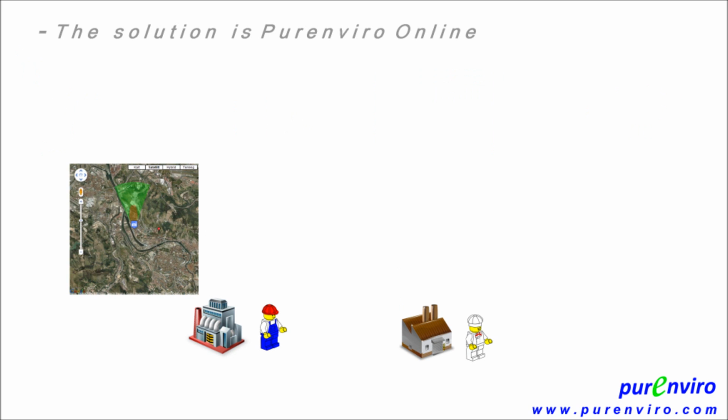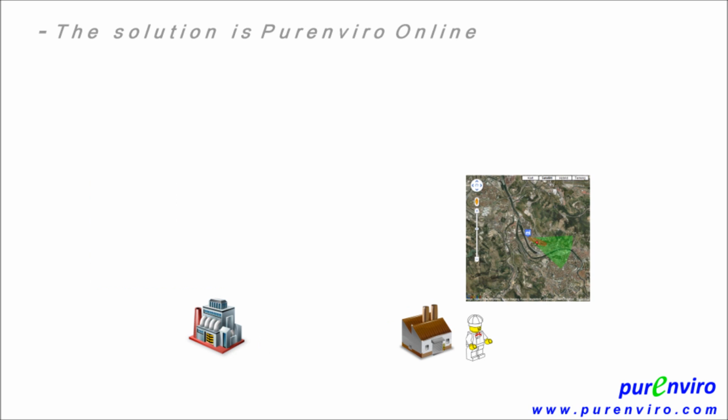purenviro Online runs advanced computer models to calculate dispersion of odor emission. The big factory can immediately see that their emission and odor plume has been pointing in a different direction. They can conclude that they are not the source for the problems this time. The small factory, on the other hand, can see that their emission corresponds with a complaint. They have to acknowledge the complaint, and they have to realize that they are the source for odor problems.